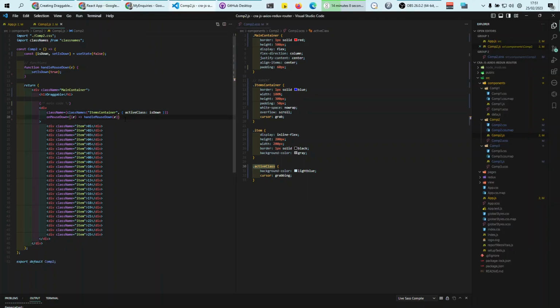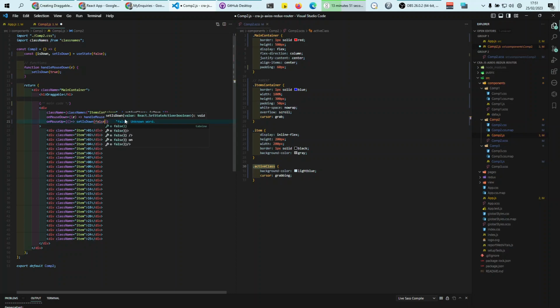The way we do that is on mouse up equals e. Well, we don't need e in here. We don't need event. So this will be set isDown to false, like this. And then the second one is on mouse leave. We do the same thing, which is set isDown to false, like this.